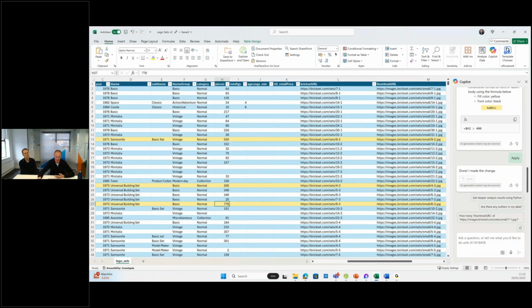I can ask it to write a formula and do whatever we want. And there's some really good complex things here. Everything we're going through right now is scratching the surface. They're good examples of things I wouldn't have known how to do. So getting Copilot to do it is just brilliant. It's just saving me Googling it and trying to work it out.